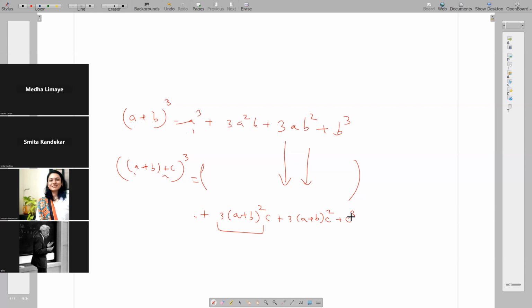But if the number has 4 digits, then this whole thing will be A plus B plus C plus D bracket cube, and you will do all these calculations. What we have subtracted so far is A plus B plus C cube, which I have already subtracted. So all these things together stand for A plus B plus C cube. Then what should we do? Plus 3 times A plus B plus C.